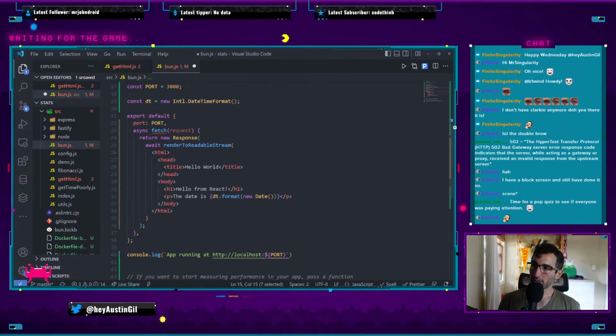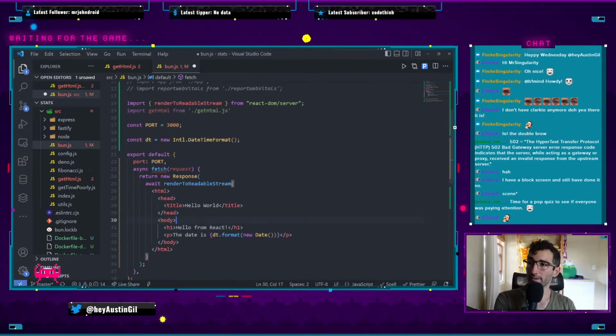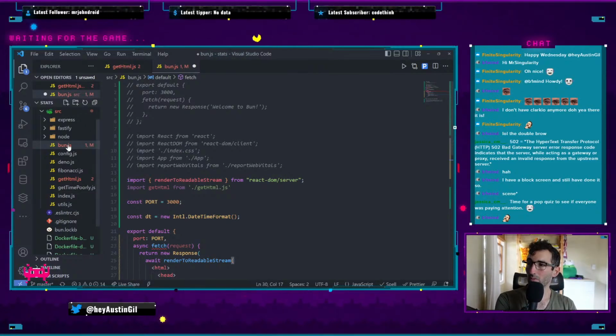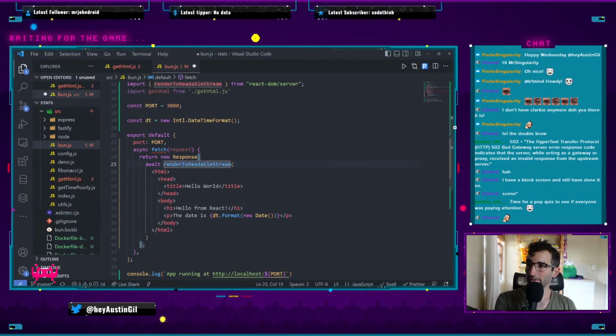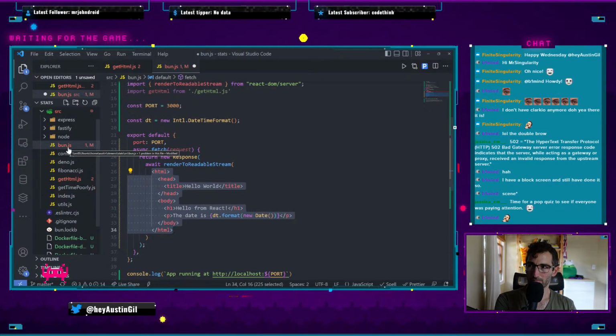And we want to render to readable stream. It just hit me, something that's kind of wild, that this is JSX, but this is not a JSX file. This is a JS file.